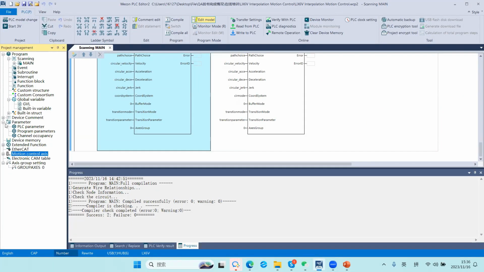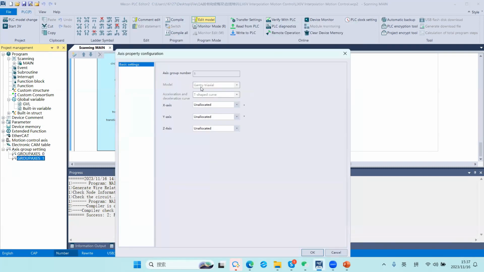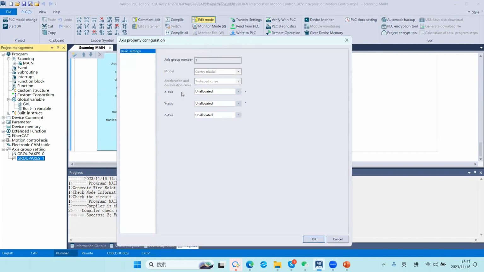From software, here in project management, we could see axis group setting here. We could right-click to add axis group, and double-click to check this. For now, 6V supports this Gantry model, which has X, Y, Z, 3 axes. And at least we need to bind 2 axes to this model.